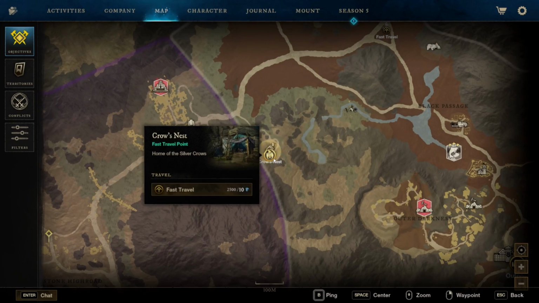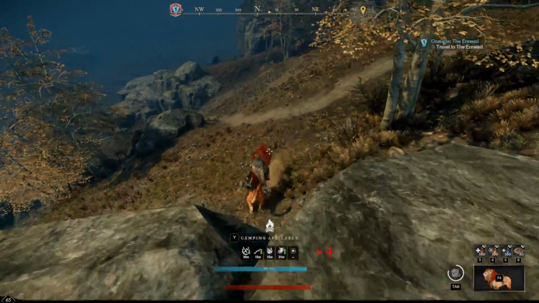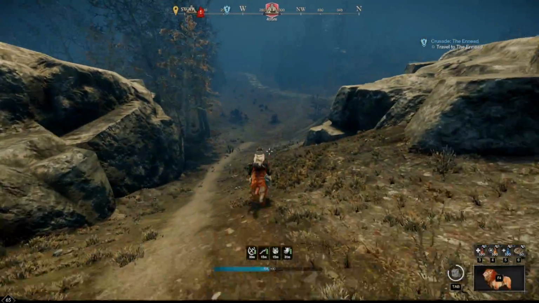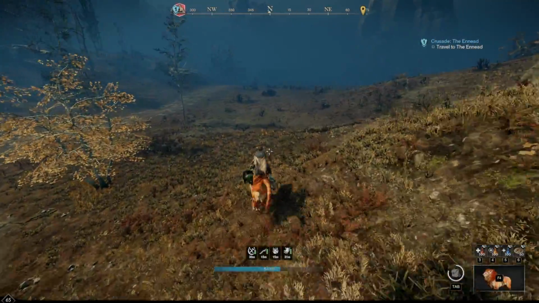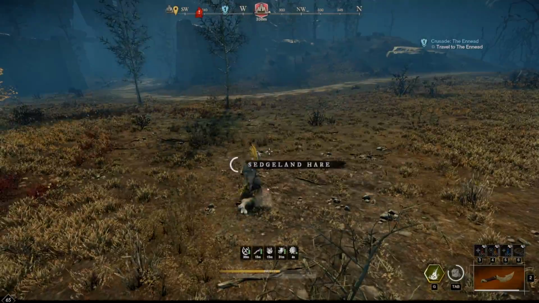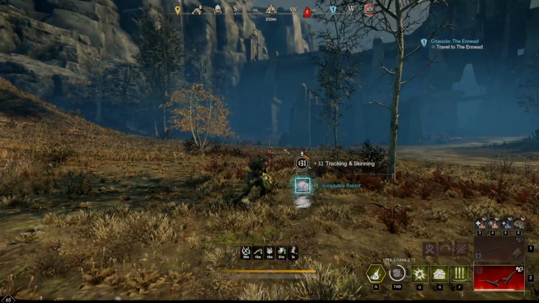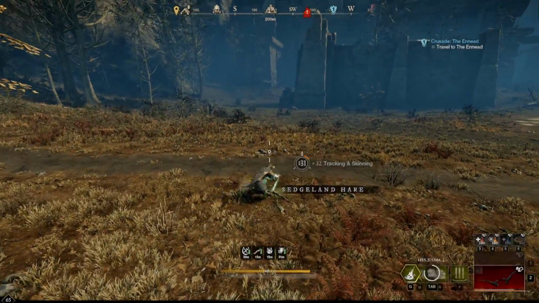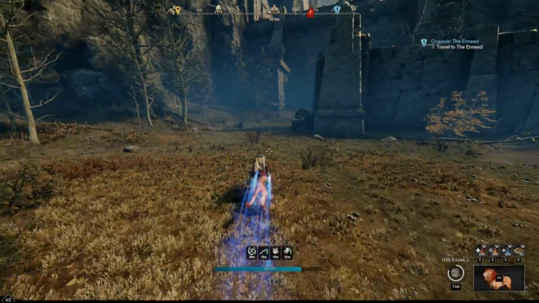All right. So we'll start at the crow's nest here and run on down the hill. And kind of follow this path. And at the bottom, we will see our first rabbits that we're going to go for. Get that. Work our way towards the wall. Hop on our mount and go over to the road over here.